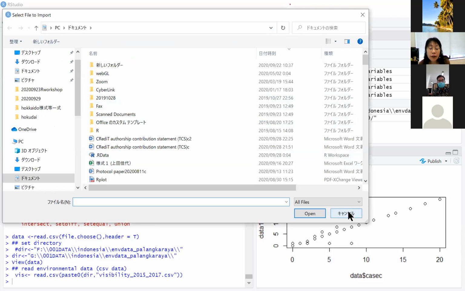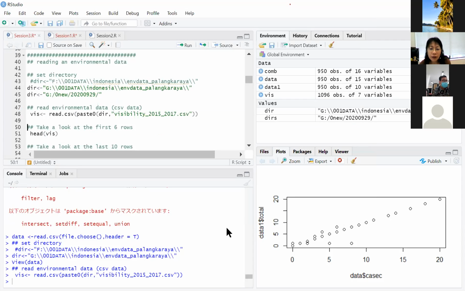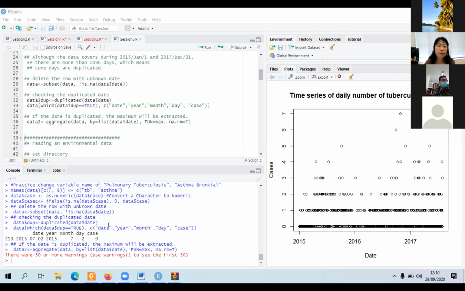Sensei, can you repeat? Do you see my shared screen? What happened to my R after I ran line 36? There are 50 or more warnings. Yeah, sometimes there are warnings, and at that time you need to check the warnings.